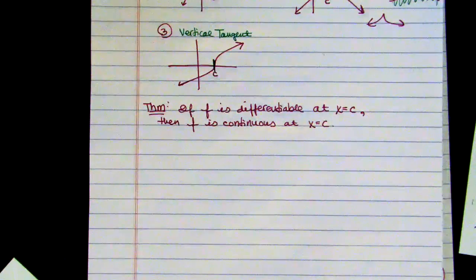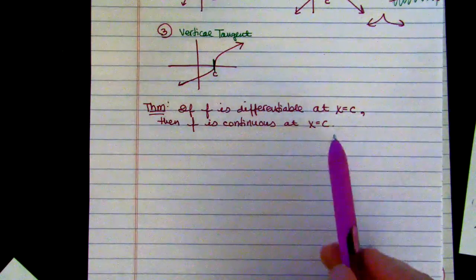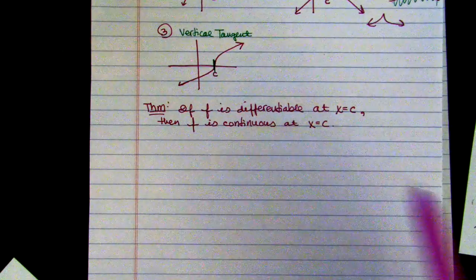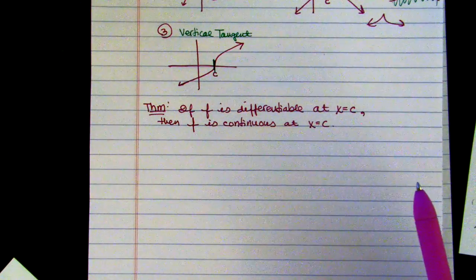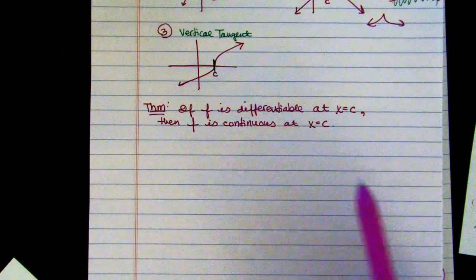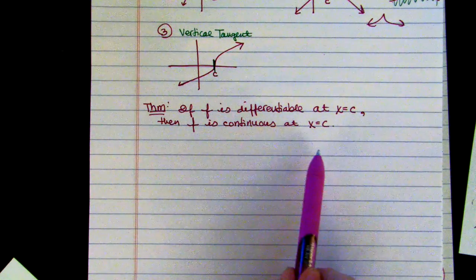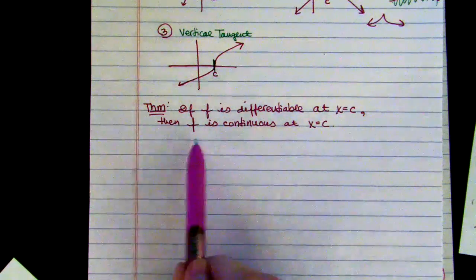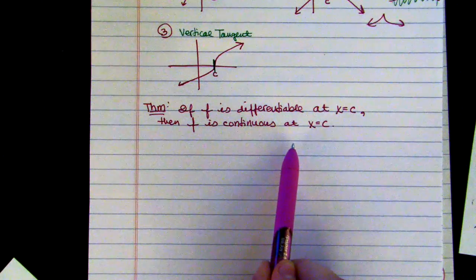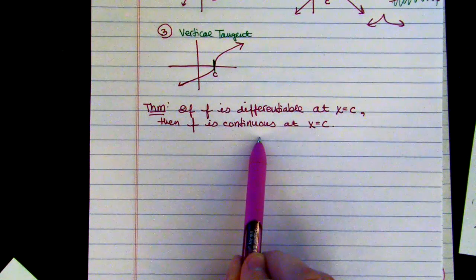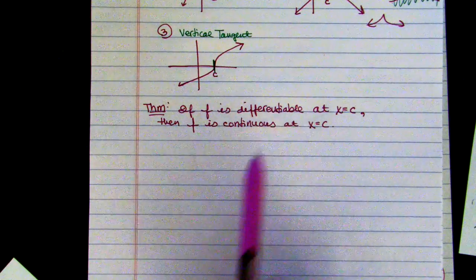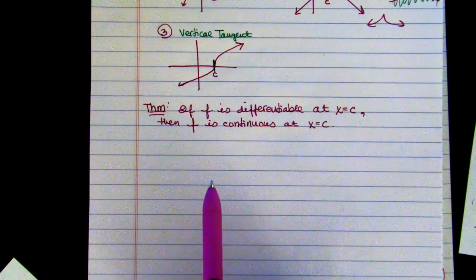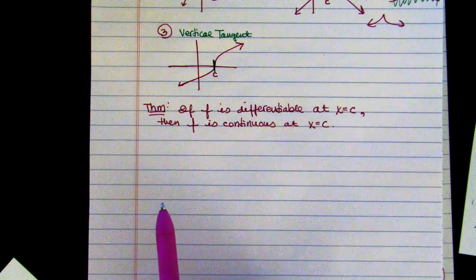Well, I think that should make a little bit of sense because we know that a discontinuity is one way I could be not differentiable. So if I am differentiable, I got to be continuous. That's kind of what it's saying. Couple things. The converse, going back to a geometry term that you learned about freshman year, of the statement is not true. If we're continuous, does that mean we're differentiable? Not necessarily. I could have a sharp turn, I could have a vertical tangent, that doesn't hold.